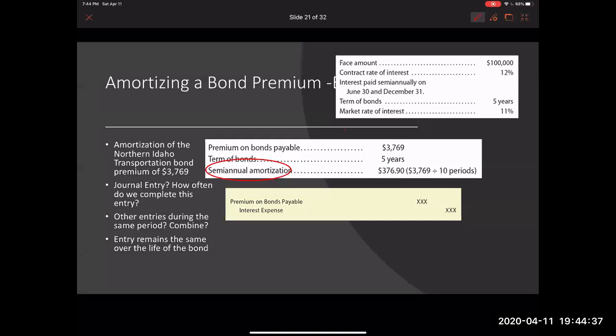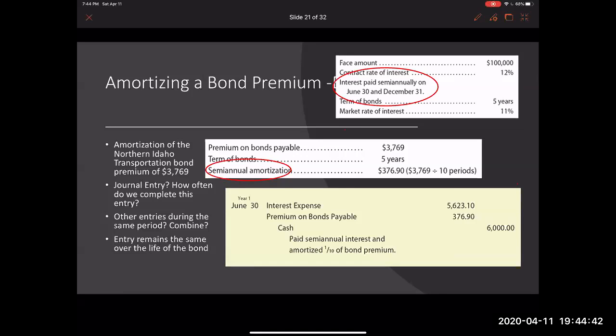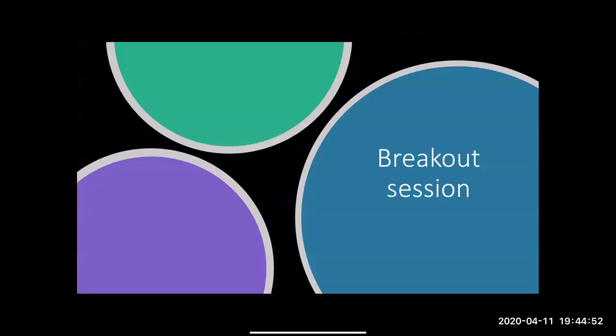Okay. And so if we're looking at here, sometimes my handwriting isn't the best, but this is showing the combining of the interest for the investor and also the amortization of the premium on bonds. Okay. So with that, we're going to do a breakout session so we can get a better understanding of how to journalize all of this. So in the next video, come with me as we do example number 3.